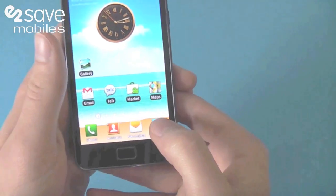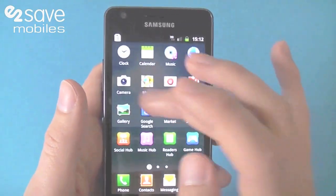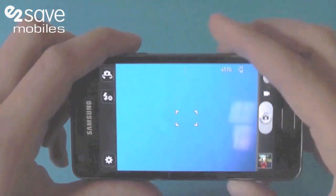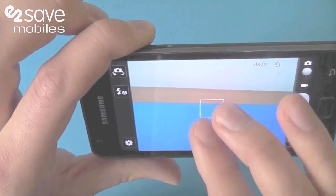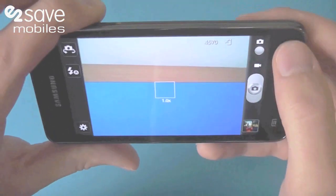Also with the camera — we're talking about pictures and the screen at the moment. I think this is the first time that Samsung has done a camera where you can pinch and zoom whilst you're on the camera, not just on the picture but on the camera. So that's quite a nice feature.